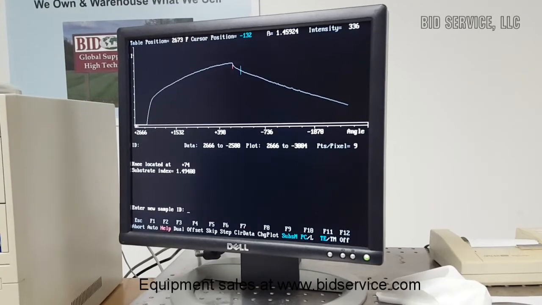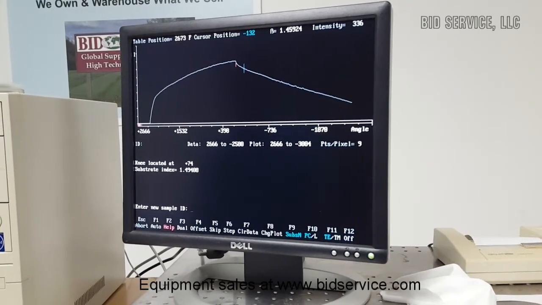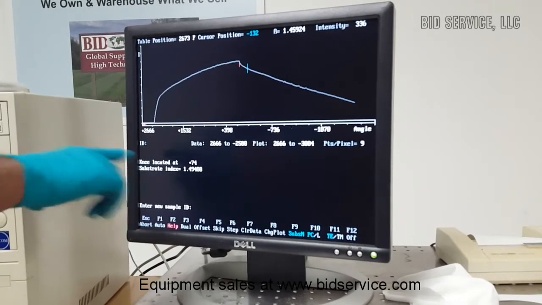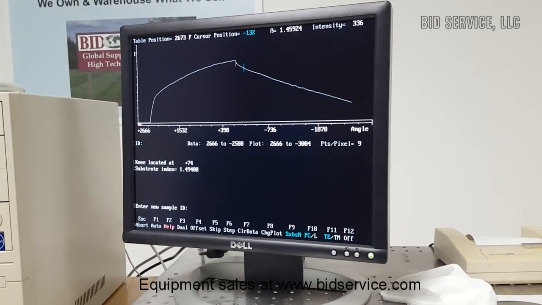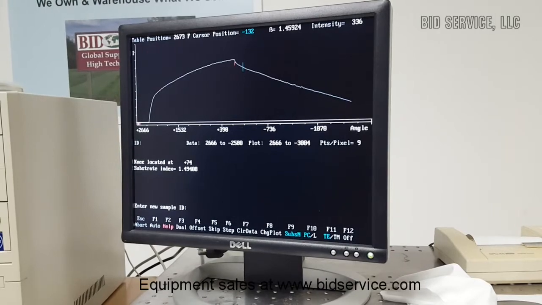So after the scan, the unit located the knee point at plus 74.